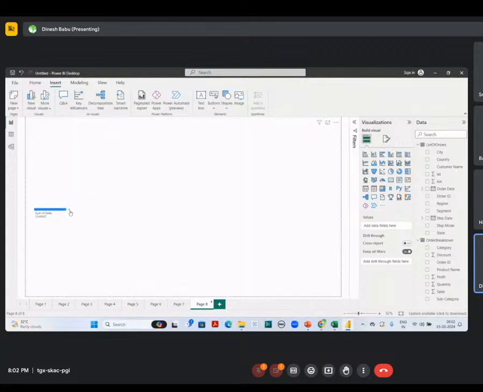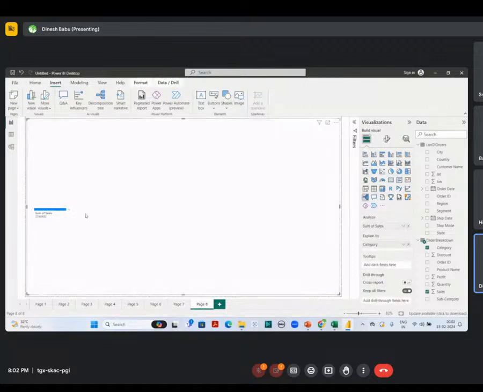Now, if I want to split into category wise, here I selected the category. There is a plus sign. If we click the plus sign, it asks on what basis you are going to split this value. This sales value, I want to split it category wise. Now we can see that it is split category wise, and by looking at this, we can see which one is having higher sales.